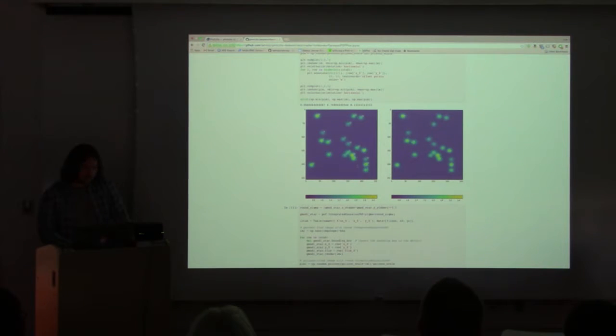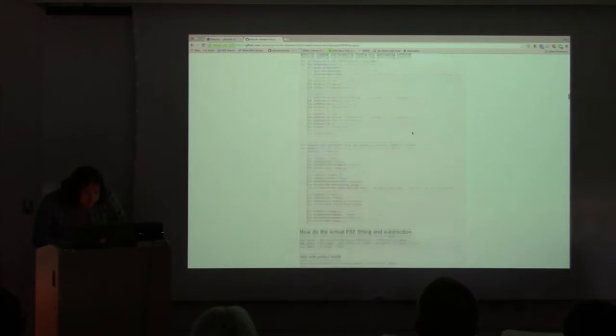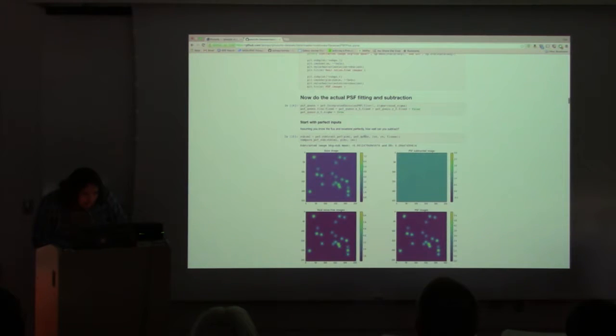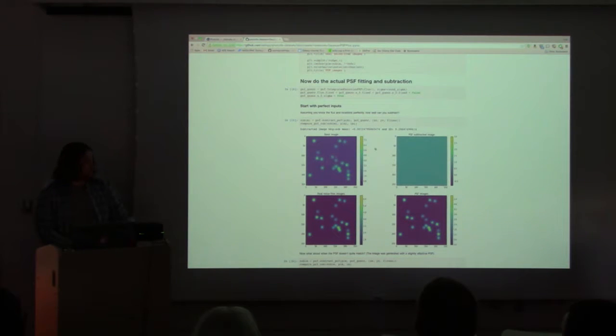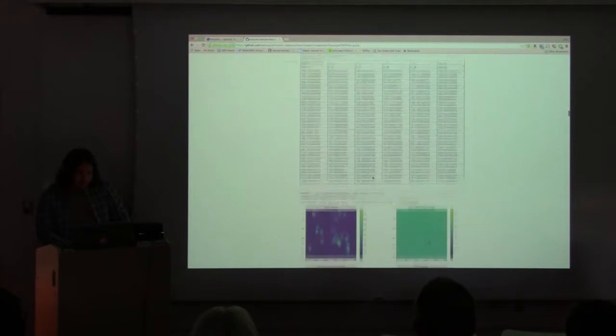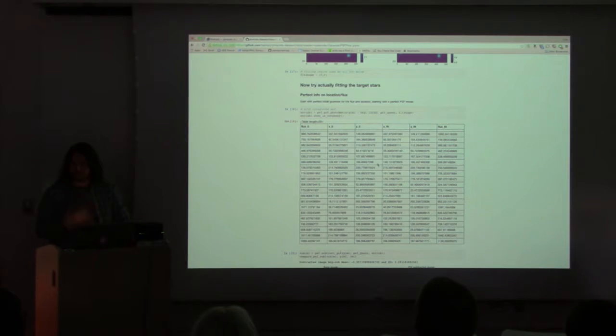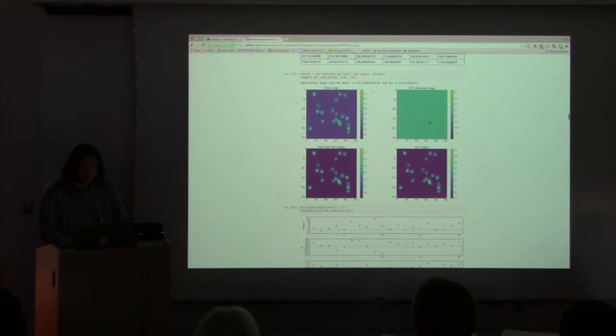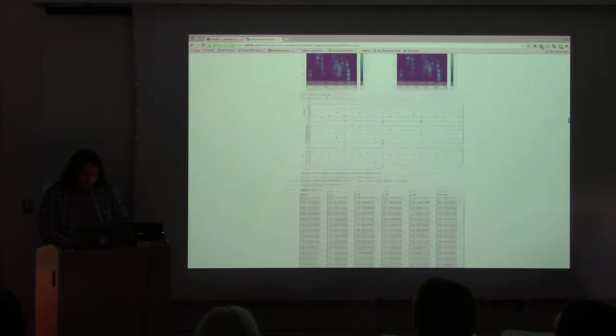So the key idea is this is all new stuff that was added as part of this most recent sprint. You can generate fake stars with, let's see, where is it here? You can subtract the PSF stars and you get indeed a blank image like you would expect to see. Let's go a little bit further down. It gives you AstroPy data tables out to tell you where these stars are that you found using PSF photometry.